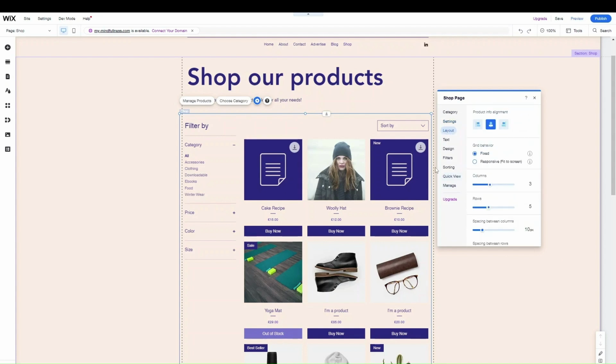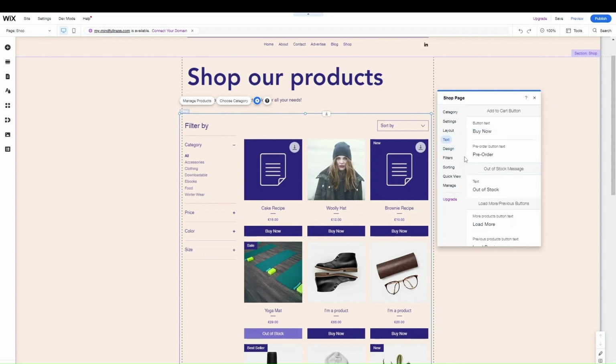And the next thing you can change is the layout. You can't change exactly what order things are displayed in, but you can change, for example, the number of columns and rows, the spacing in between the rows and the columns, things like that, and how the images are resized. So there is a lot of flexibility with how you can change this layout, but it's not quite as drag and drop as some of the other widgets might be.